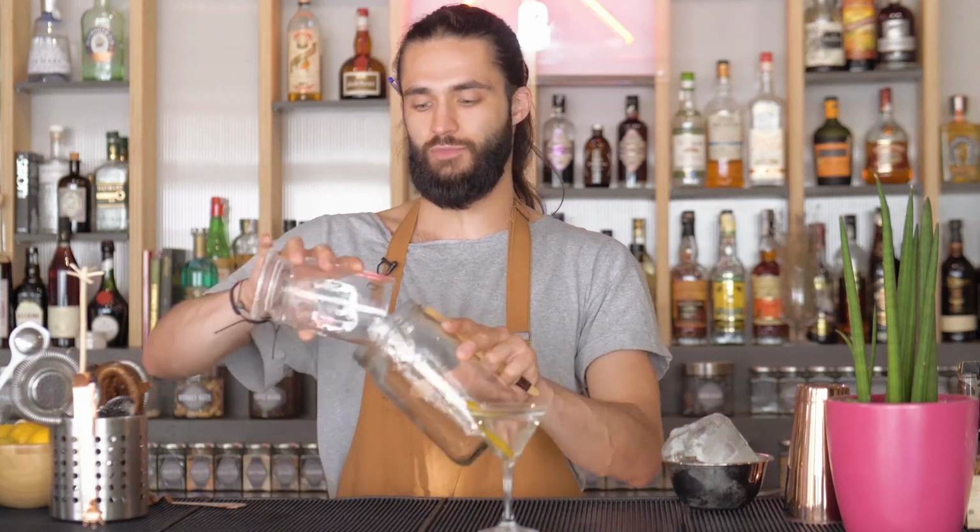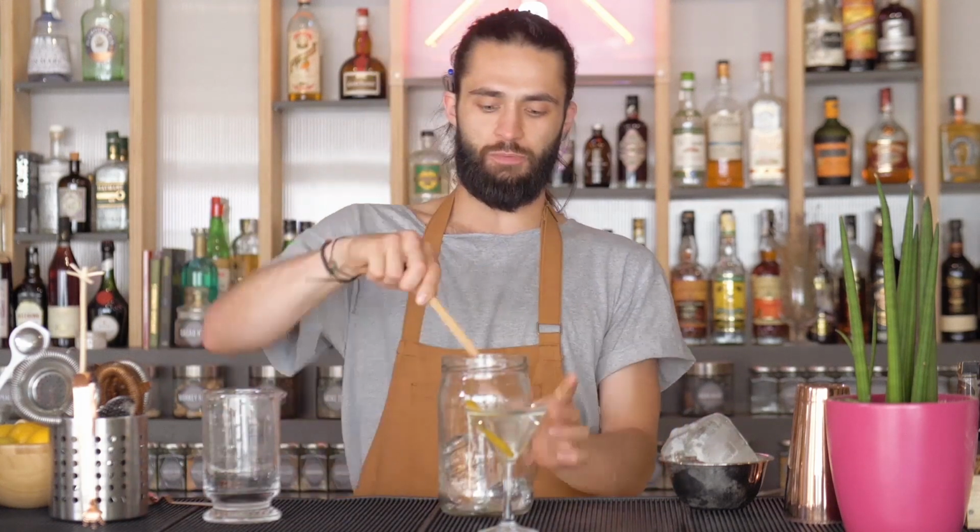Cheers! And remember, if you don't have the right cocktail tools at home, just take any random jar, some chopsticks, or maybe even one of your pens to stir the drink.